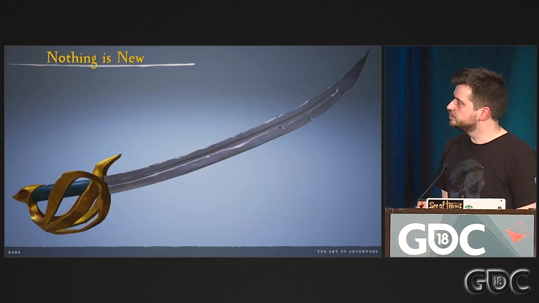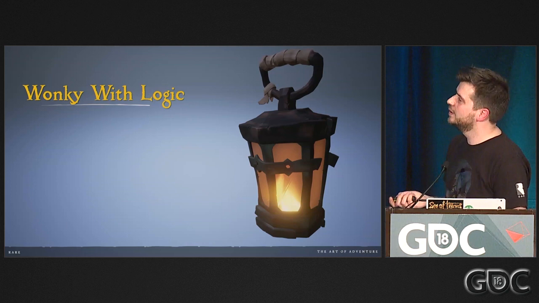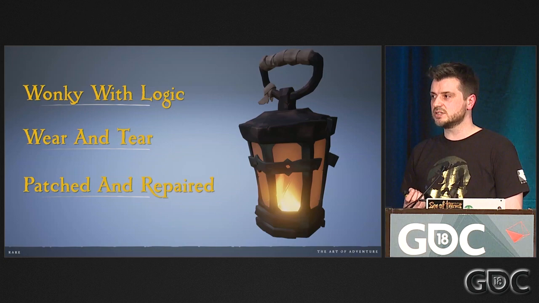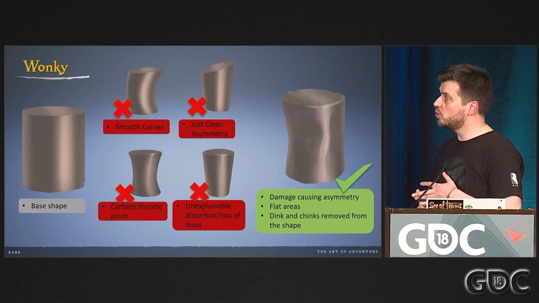So there are three important aspects of creating this life story that really sang through. That was wonky, which I will explain, wear and tear, and patched and repaired. Wonky turned out to be a cornerstone of conversations around the art direction. Wonky is a general term to cover distortion and disruption of surfaces that have been caused by its history. They can be poorly built, damaged, or even warped with age.